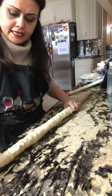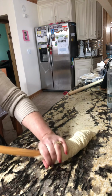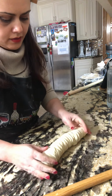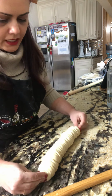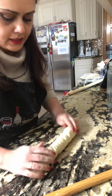you can cut it in advance if you like. You see? Or you can start cutting it and open it for samsa right away. But it does need to chill at least an hour in the refrigerator before you start making samsa.